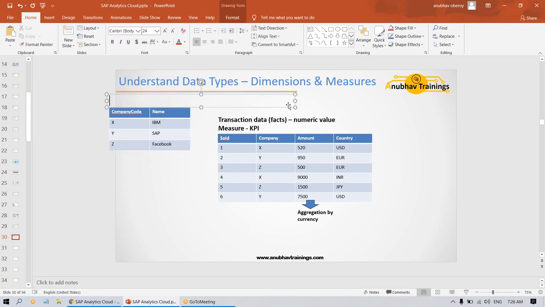So the data which does not change so frequently is called what? Master data. What is master data? The data which does not change frequently is called master data, right? Clear, everybody? Data which can change, but does not change so frequently. What is the use of master data? The use of master data is to create transactions, right?